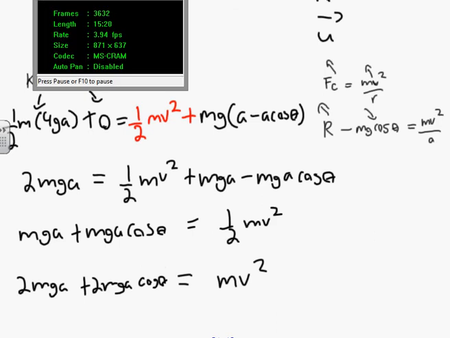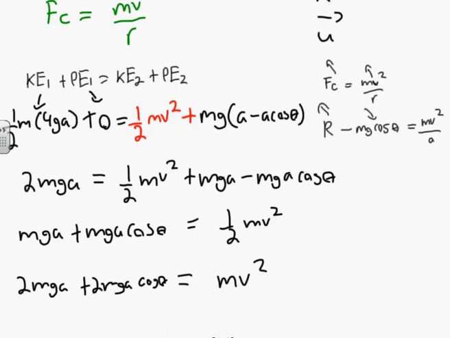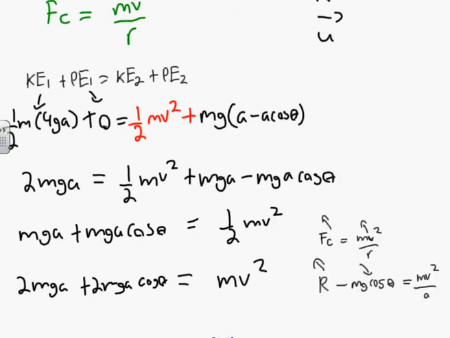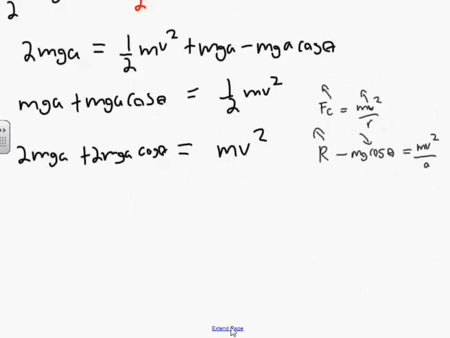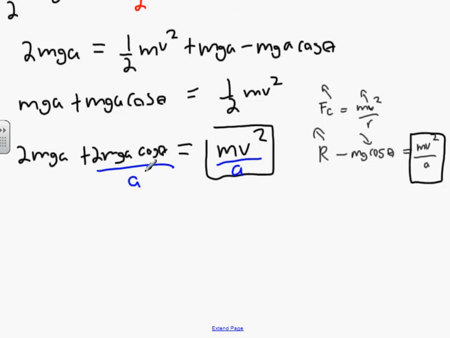Okay, look at the similarities between the two equations now. In one equation I have mv squared isolated on its own, and in the other equation I have mv squared over a isolated. So you can do two things. I suppose I could divide both sides by a. That might make things really easy, wouldn't it? So if I divide both sides by a, I'll get mv squared over a. I'll put a underneath here and a underneath here. Those a's will cancel. Okay, so what I'll be left with is, and then just get rid of that, and now we have two compatible equations.